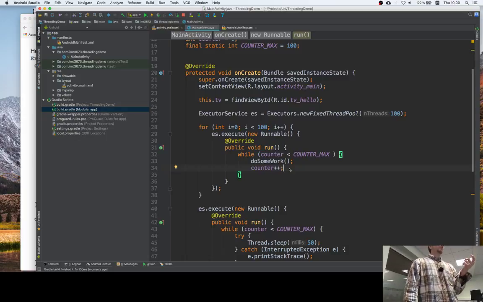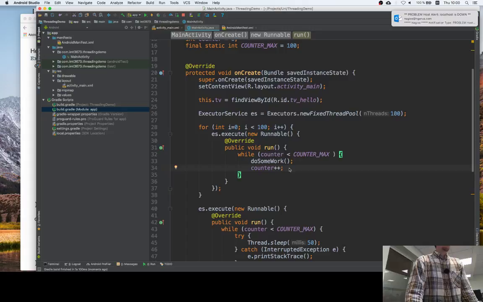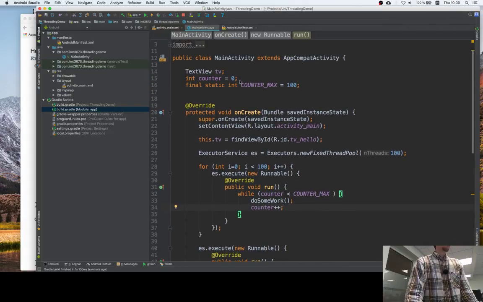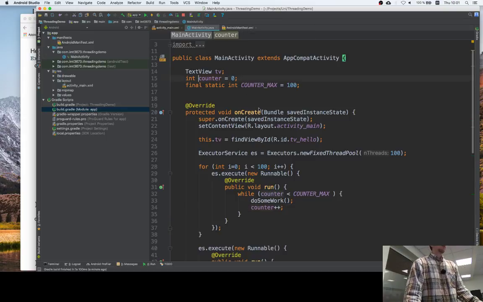I have to read the value of a counter, and then I have to update it by 1, and then save it, right? So my threads may see... Let's say I have 8 threads and I have an 8 core machine, right? Chances are, if I do this, then those 8 threads will run on each core, right?